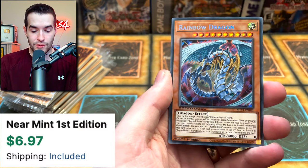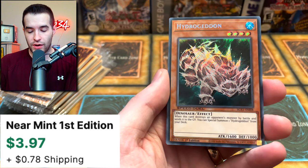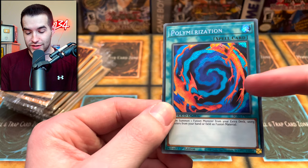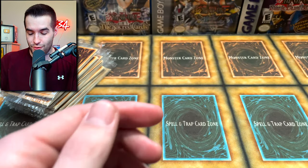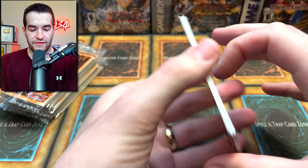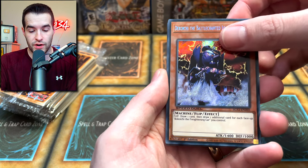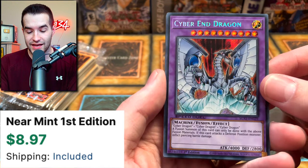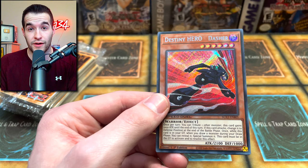Some of these aren't very useful overall but they're just really pretty versions of old cards. Ancient Gear Golem, Rainbow Dragon - it already has a secret rare from Tactical Evolution but this is a much cheaper version. Hydrogedddon is probably actually decent in Speed Duel since it just recruits from the deck. Polymerization - I didn't realize how expensive secret rare Polymerizations were, so this will definitely help that price since it was about 15 bucks from Legendary Collection Yugi's World. Cyber Blader is a weird card. Another Polymerization - I think there are about seven to nine cards per pack. Daigusto the Battle Enchanted Locomotive, Don Zaloog, Destiny Hero Dasher - here we go, this is a huge upgrade since the rare version before was twenty dollars.